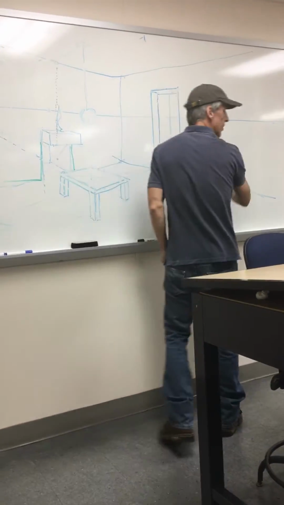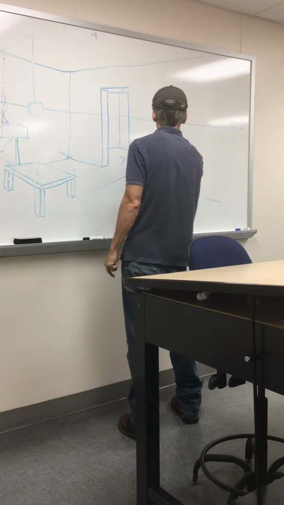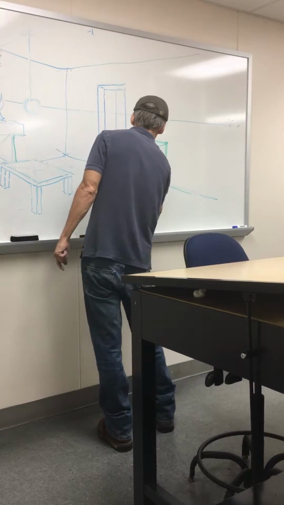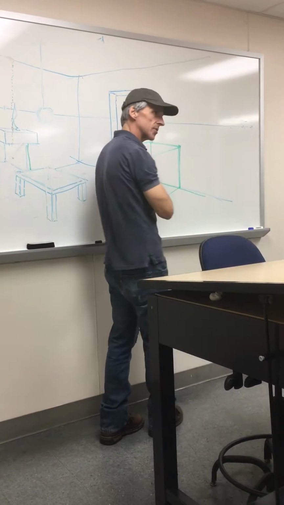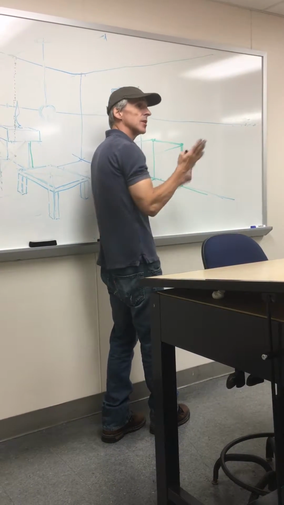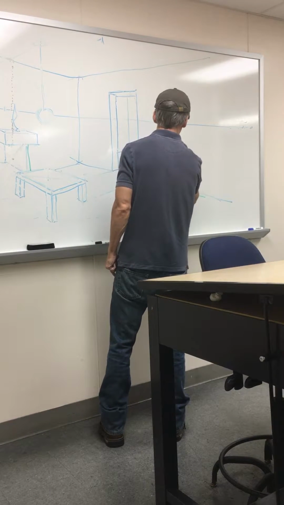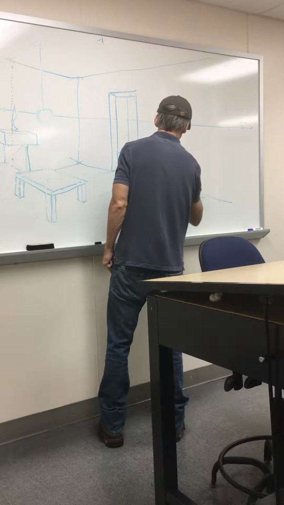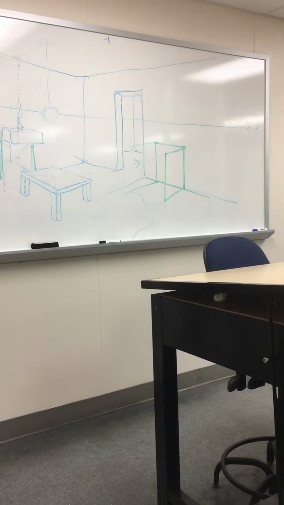There are four points here, right? I haven't defined how far out yet I want this thing to come, but I am starting to create the sense of the cube, right? On the side that's closest to me, which is this side, I'm going to think about how far I want the chair to stick out. So I'll put a line down. Now I've created the right plane, right? How many planes of the cube have I finished now? Two. The back one and the one coming out, right?